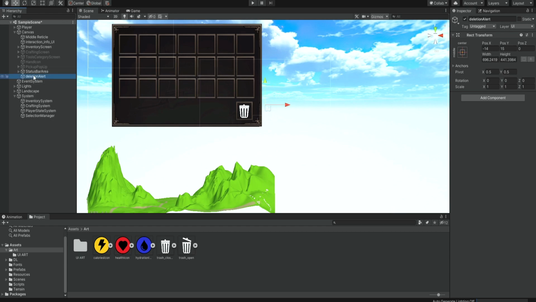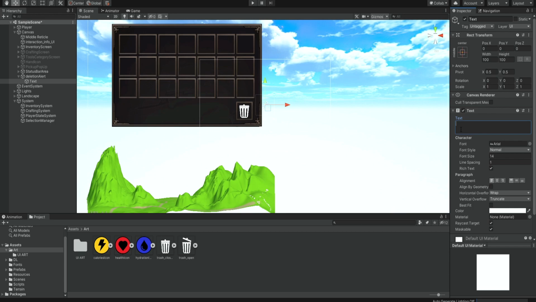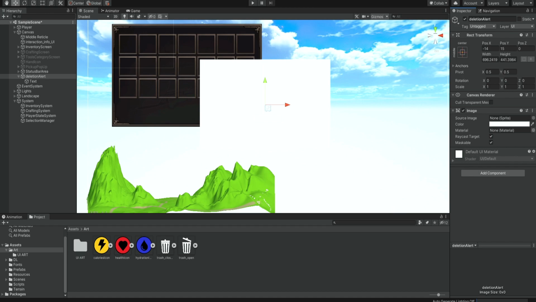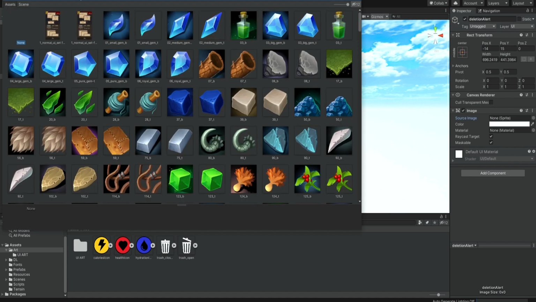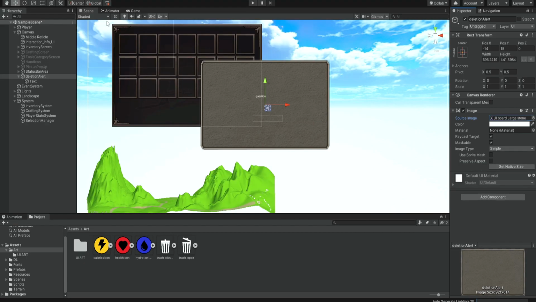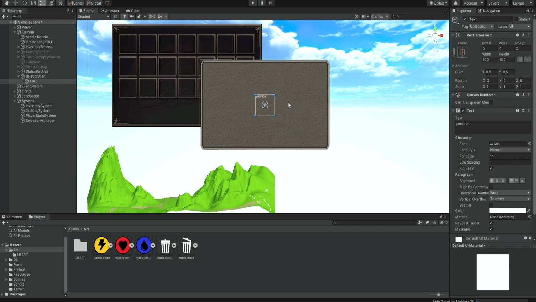And then we're going to add a text component. And here it's going to be the question we're going to ask. And we're going to add an image for this deletion alert. It's going to be the background again, some kind of board. And we're going to place this.